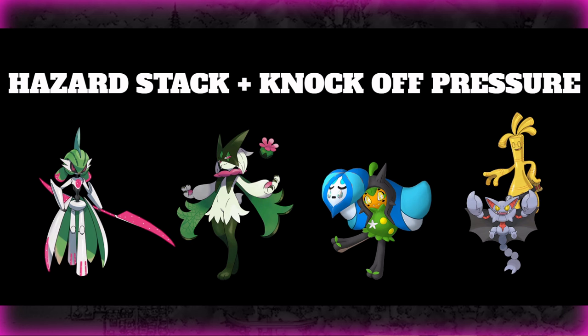Now, Ogerpon Wellspring in particular is really effective because the only thing on stall that can really handle it is stuff that's using Terra Dragon. And once something has used Terra Dragon and been knocked off, it really can't switch into Ogerpon Wellspring anymore because it's taking so much from Stealth Rock and Spikes.